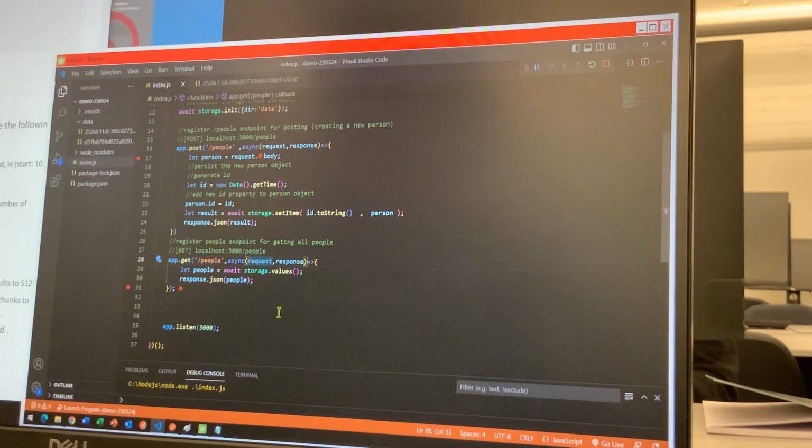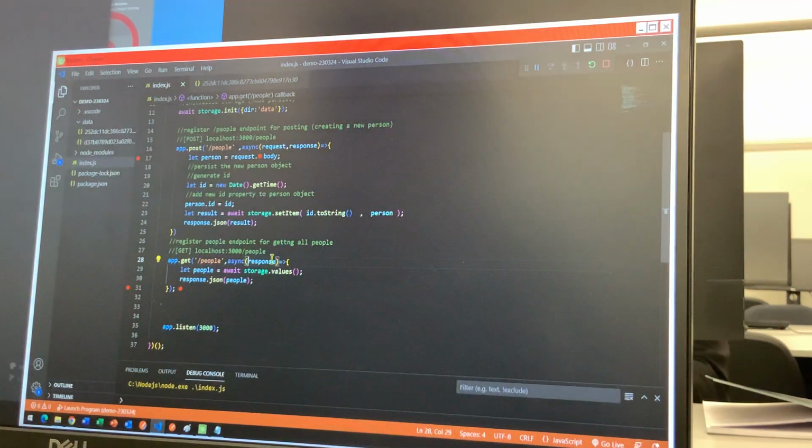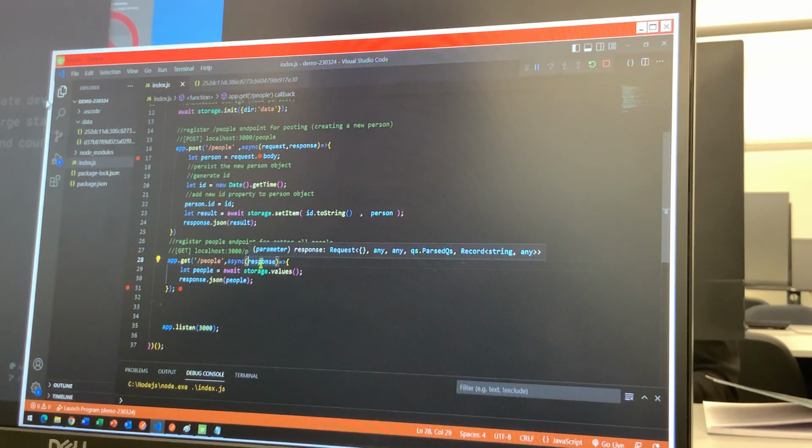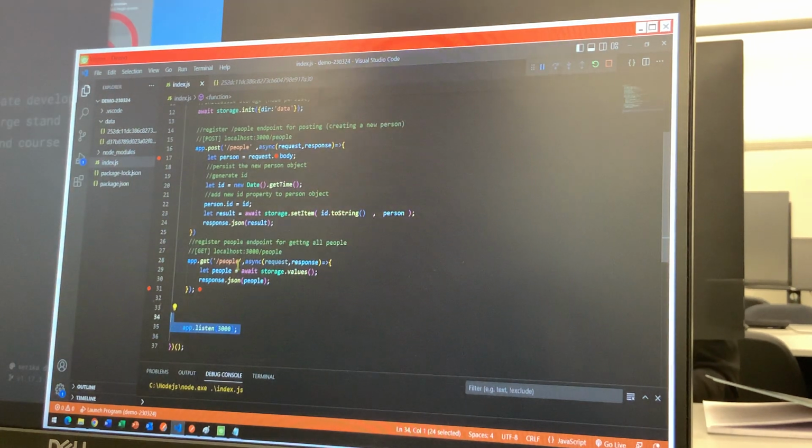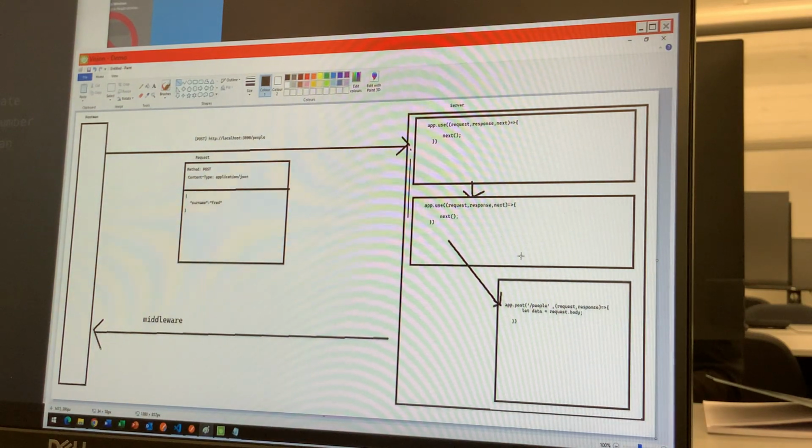Because if you don't put the request object there and you just do that, the first argument that gets passed in would be the request. It doesn't matter what you've named it. Express, when it calls this, passes in the request object and then the response object. So you always just add request and response. Does that make sense?